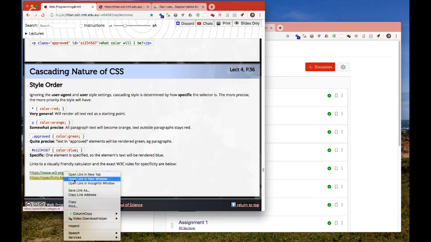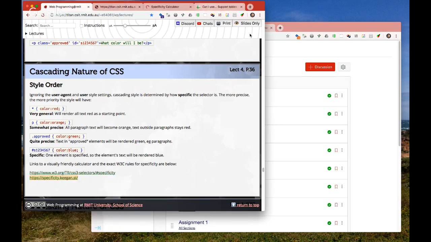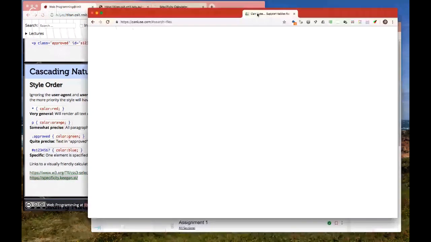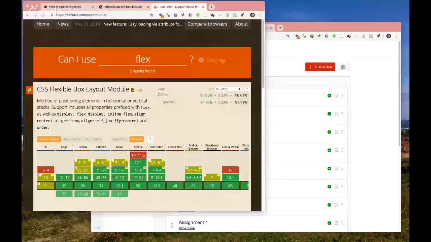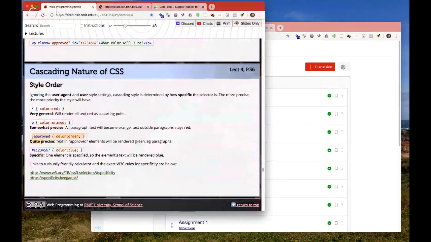Now what I'm going to do is I'm going to open up a page, the specificity calculator. I just want to make sure I have got this right. I hate getting this wrong. So I'm just opening this up off screen. Yep, I'm totally correct. So this is like a silver star level, and then this is like a gold star level. So it's very specific. Only one element's allowed to have an ID.